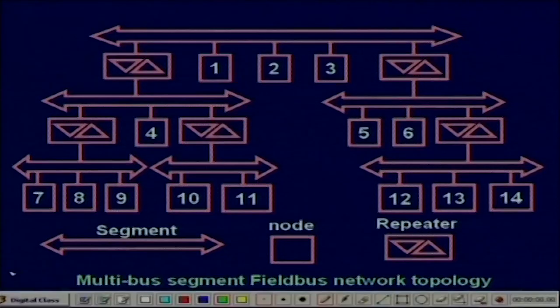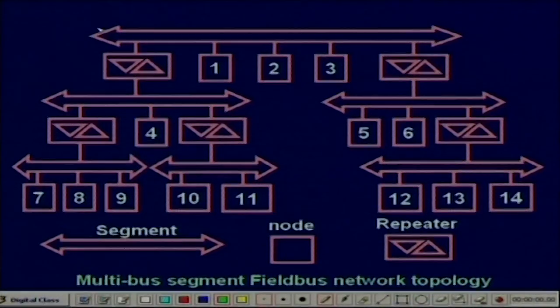For example, this then shows that you may have a very wide plant area network which can run into kilometers. If you have seen big factories, for example if you go to Telco or to Tisco or some big steel plant, you will see that the factory is several square kilometers. They are very large factories, and therefore if you want a plant-wide network, very long distances are involved. So this figure shows that over such long distances, you can still configure a network, by using bus segments. Several bus segments can be directly connected over a cable, and then several bus segments can be connected by what are known as bridges or repeaters.